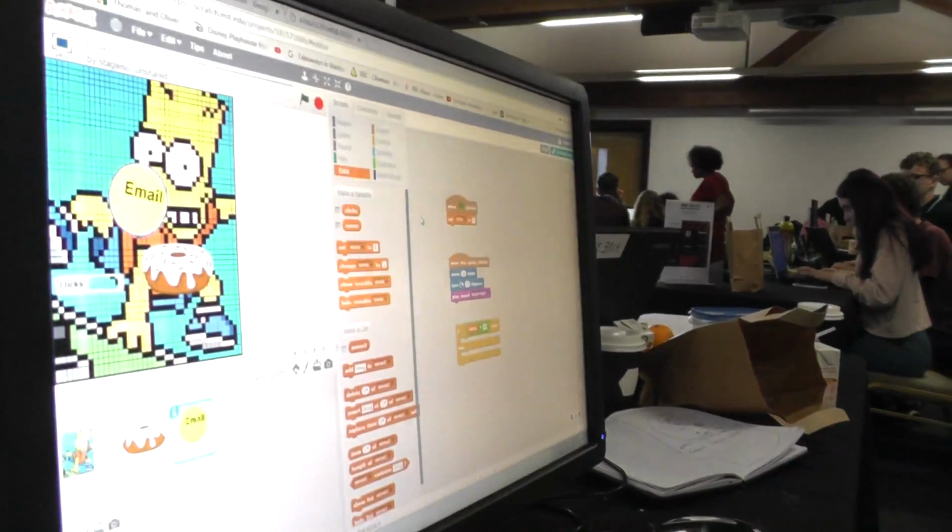And what are you working on? I'm working on the email thing that doesn't let you do an email. So this spins around 10 times and then it lets you do the email and then it will go onto this thing. That's all I'm doing. That's what you're up to, yeah. Were you finding this easy? Have you scratched before? No, but it's pretty easy for the first time. His first time to code. He's been good at it.